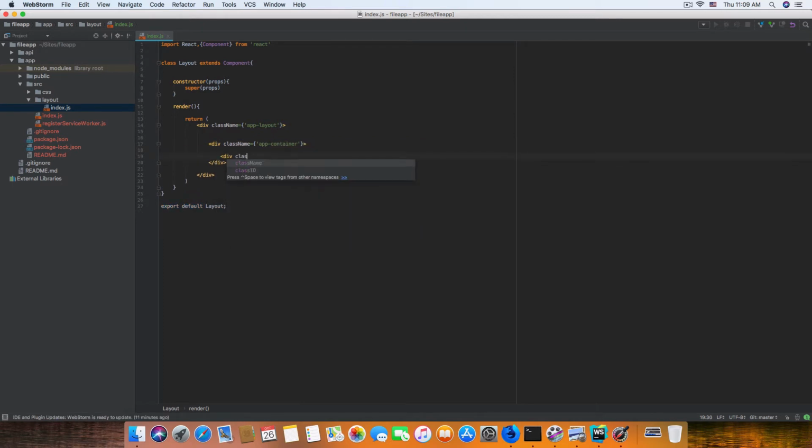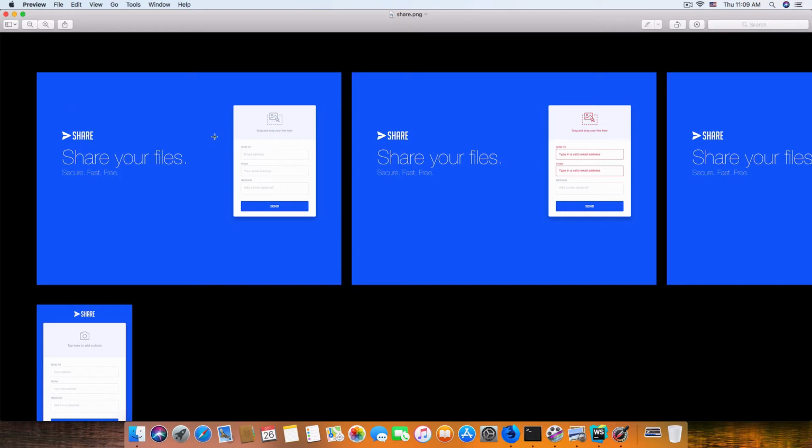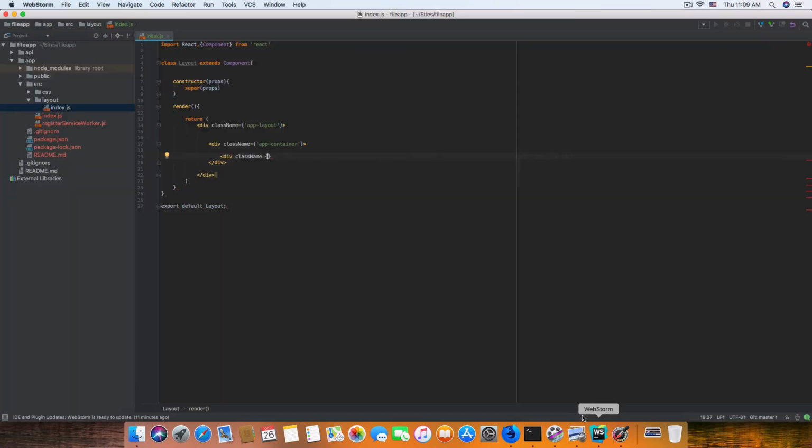and we have two parts, the left side and right side. So app-left, and the className app-content. I think yeah, app-content and app-layout, or just simply an app-header.